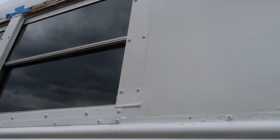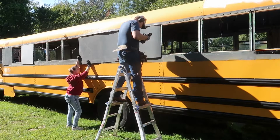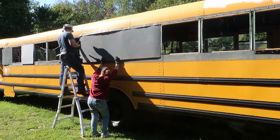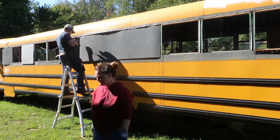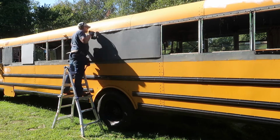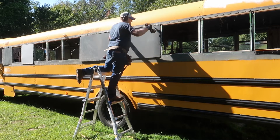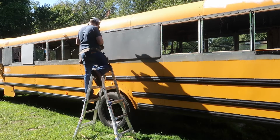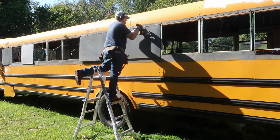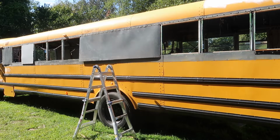So we took out all the windows, we re-caulked them after we painted. We customized some of these windows. Unfortunately, I don't think you're gonna be able to see those, but luckily I left the last one to do on video. So we could still do a how-to, how I use the ceiling actually to make these window covers so that not every single window was utilized. Natasha thought forward enough so that we could do a video, and I just never got around to it. So if we did lose the video of making the windows, we got that.